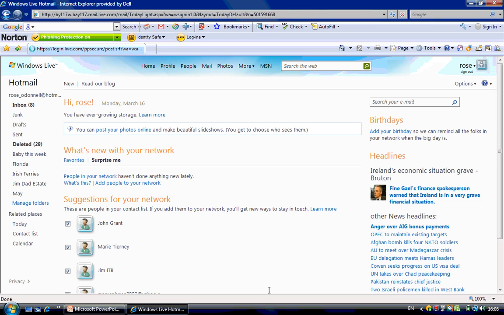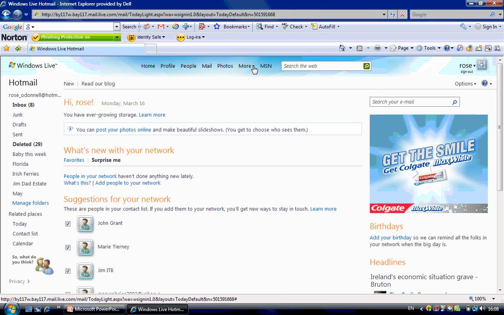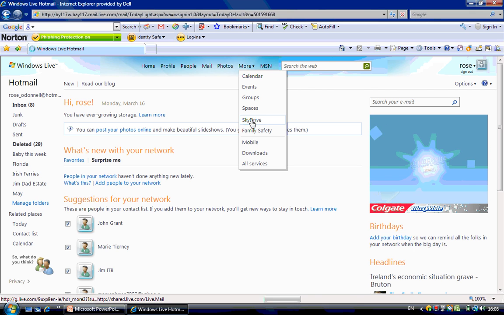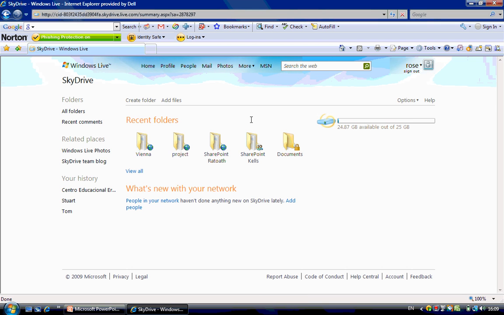Okay, so when you get in here, what you're looking for is, you're not going into your mail, that's your normal email. Where you're going is into the SkyDrive. Now, the SkyDrive is simply online storage of folders. So it's kind of like SharePoint. Okay, we're not using SharePoint for students, we're going to use StudyWiz, but in the meantime, use your Live@Edu SkyDrives.